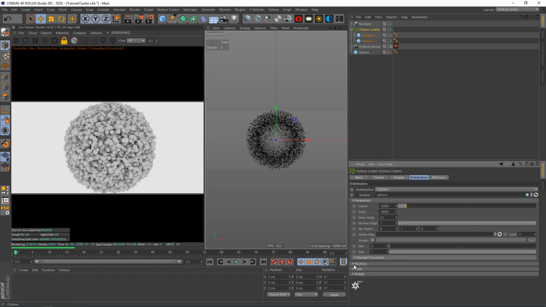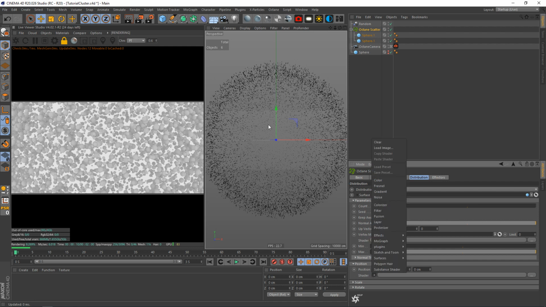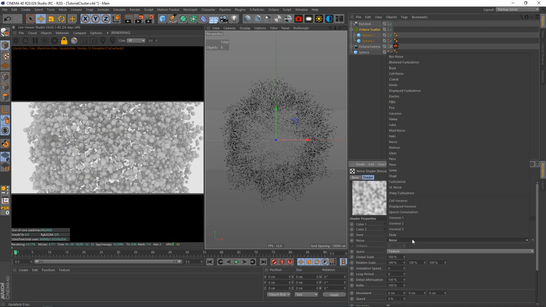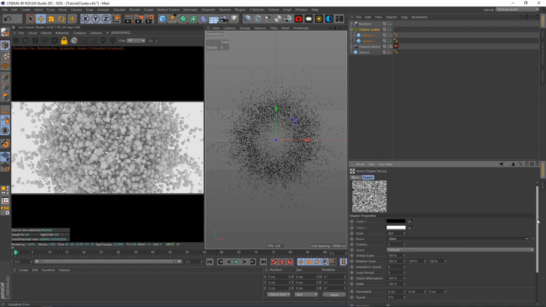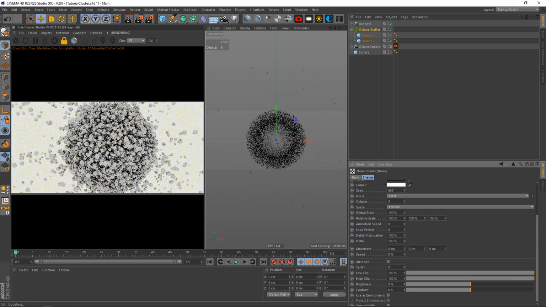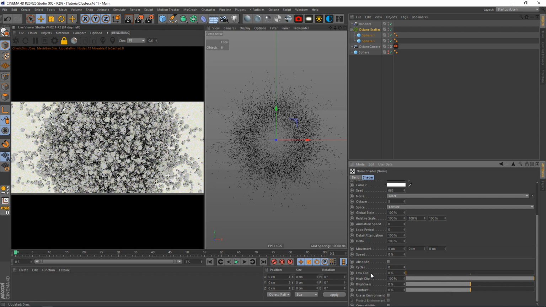Now what we'll do is, if we set this position here and we set this to 30, now what this acts as is, we're not actually going to go anywhere near 30 centimeters in the position. This is a threshold. 30 is now the highest that I will be able to push this away from its original size. So if we drop in a noise here and we set something, for example, Ober is quite interesting. You want something quite interesting and cool here. Then we set the low clip all the way up. Besides a few ones here or there, we're going to be back down to 0. And you can assume that 50% is 15, and you can assume that 0 is 30.